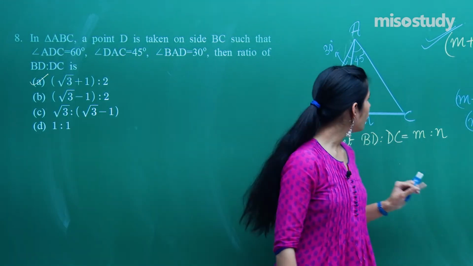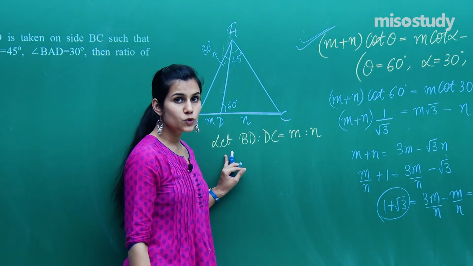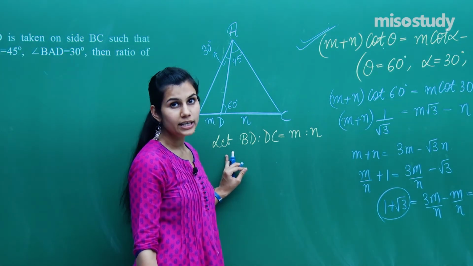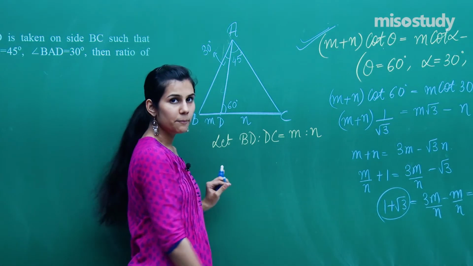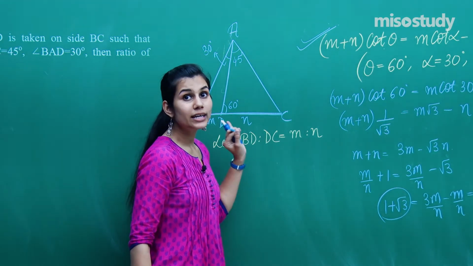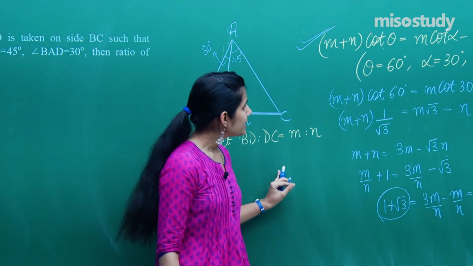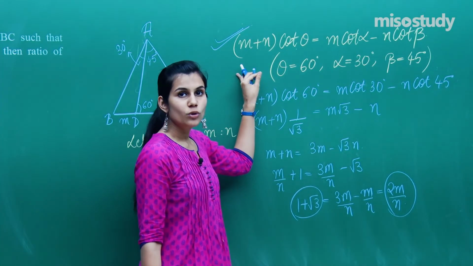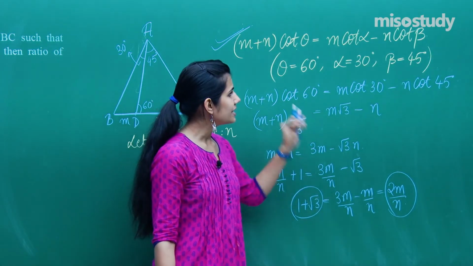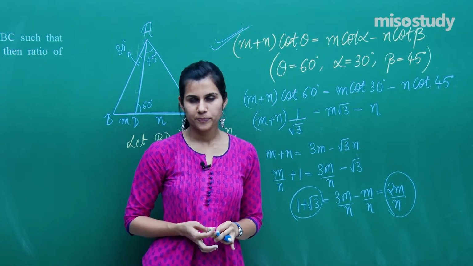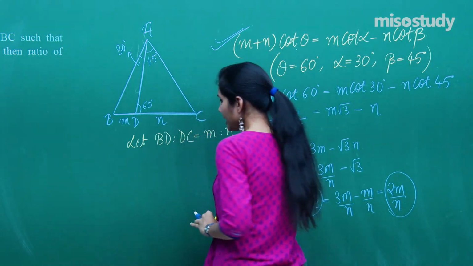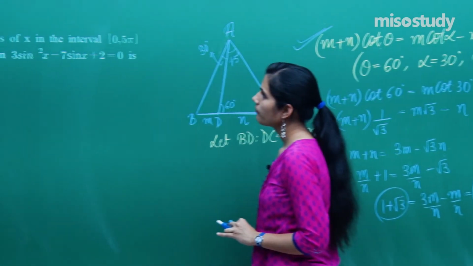Understood? That's how previously in the beginning it was not so natural that the cotangent rule will be used. But the moment the diagram was completed, the requirements which were given to me already were basically tallying my cotangent rule hypothesis, and by using that I have got my result. Understood? Okay, let's see what is our next one.